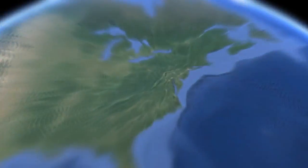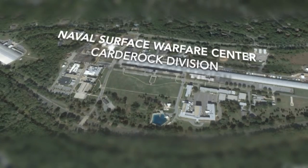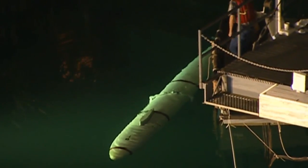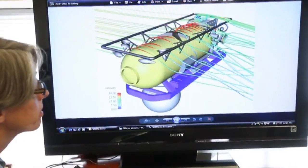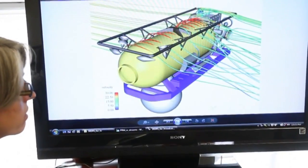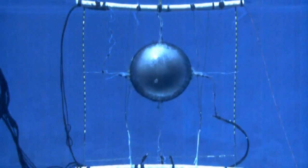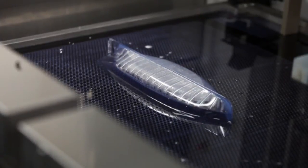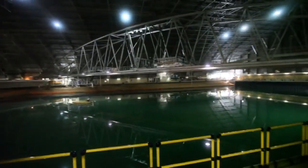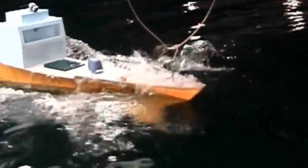Every Navy ship and submarine has had its design tested here at the Naval Surface Warfare Center's Carderock Division. Engineers recreate to scale hazards and conditions a ship could face at sea. Computer models are used to break the flow of wind and water. High-speed cameras capture underwater explosions to help understand the impact on vessels. 3D printers have been used for over a decade. They design an enormous wave pool to make hurricane-force seas to test maneuverability and seaworthiness.